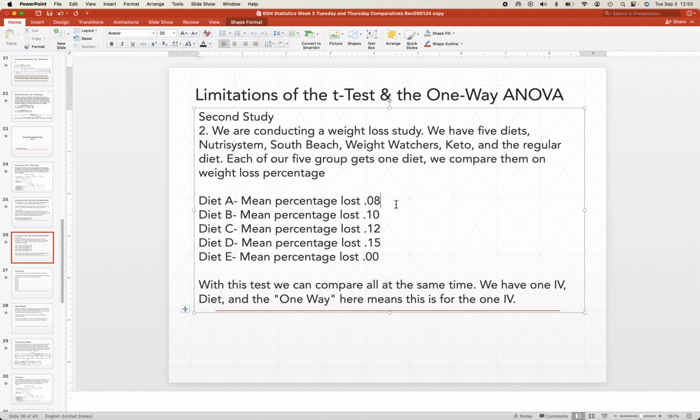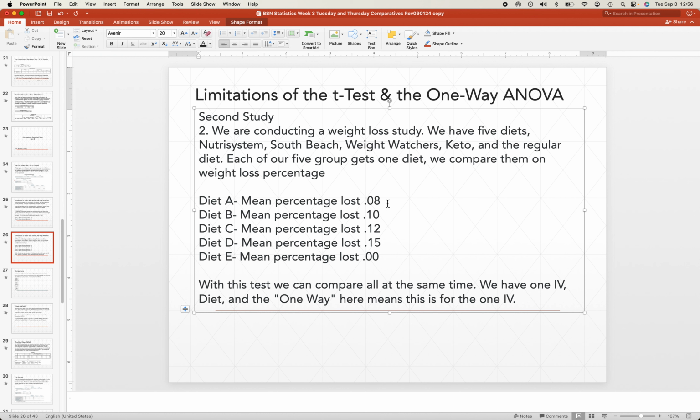So we're going to have 2 independent variables. We're going to measure and compare diet, and we're also going to compare different levels of exercise. That's what 2 independent variables would look like: 2 completely different things, diet and exercise. But here, even though we have 5 different treatment groups, those are conditions. The Nutrisystem, the South Beach, and these diets are conditions within one independent variable called diet. So make sure that's clear. If it's not, let me know.